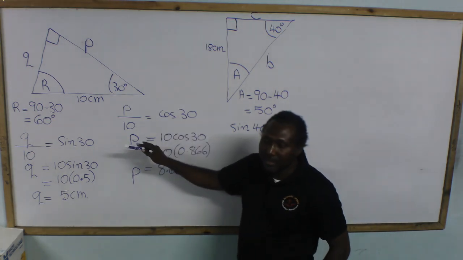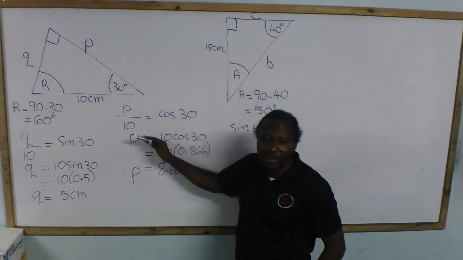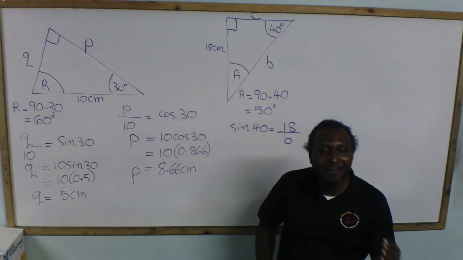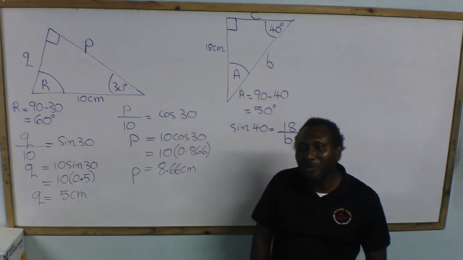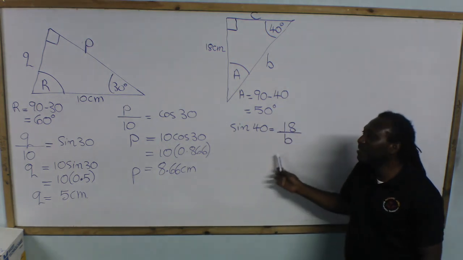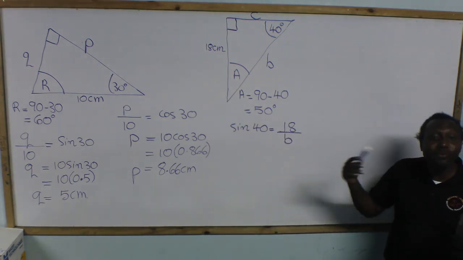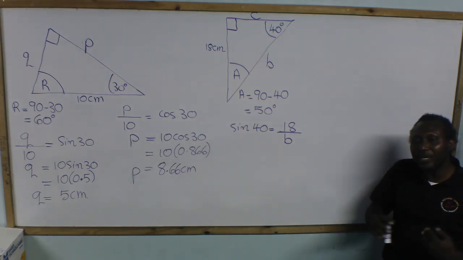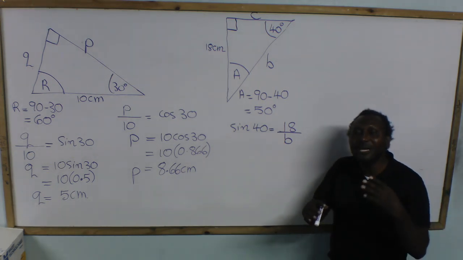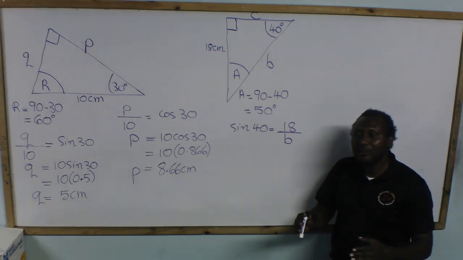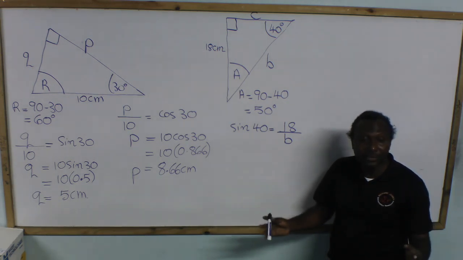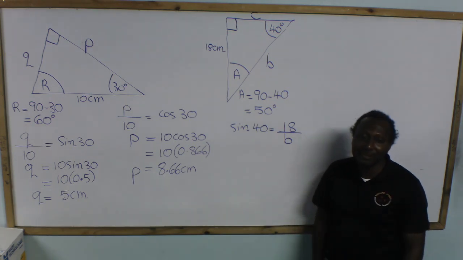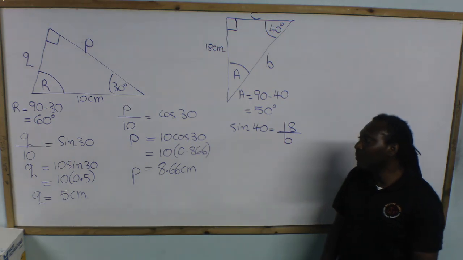Whenever you are solving a problem like this that involves a fraction in which we have the unknown, if the unknown is in the numerator, you put it on the left hand side. If the unknown is in the denominator, you put it on the right hand side. And you can design it when you can, because by the time we get to the sine rule, you will see that you can design your unknown to be anywhere you want it to be. So you try to get it always in the numerator on the left hand side.